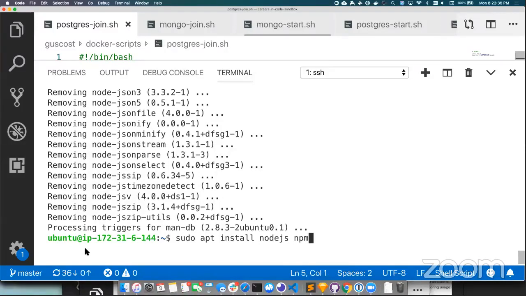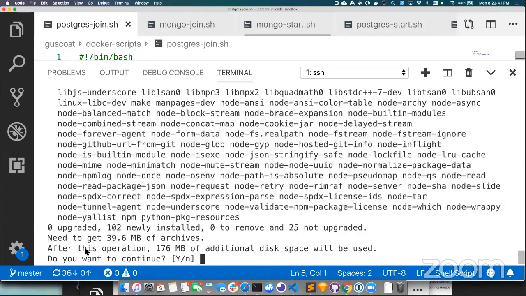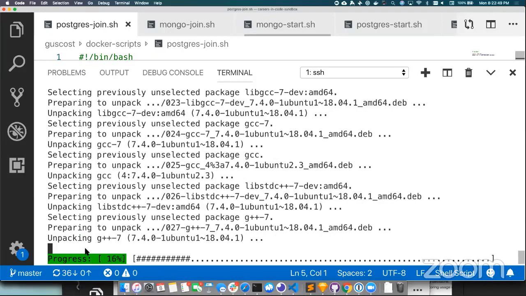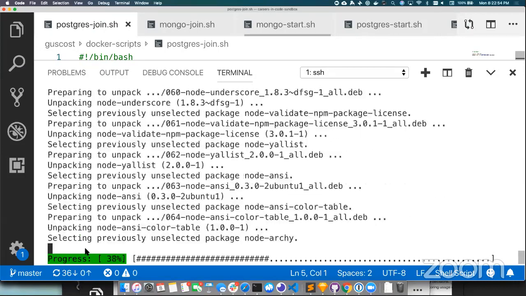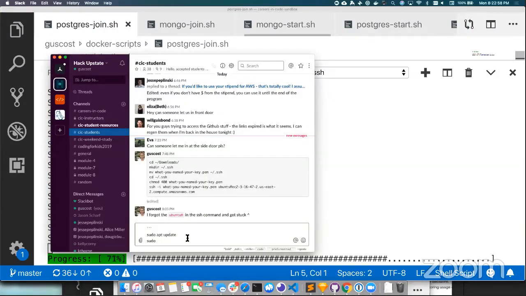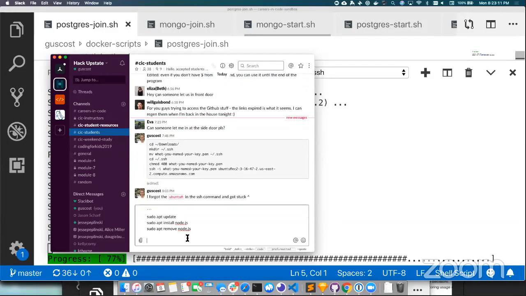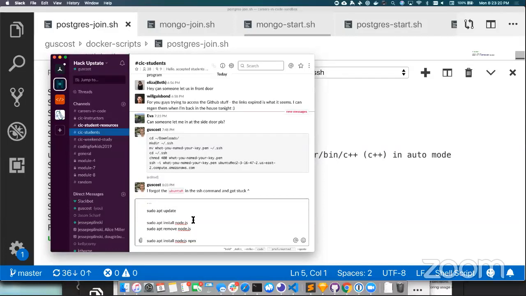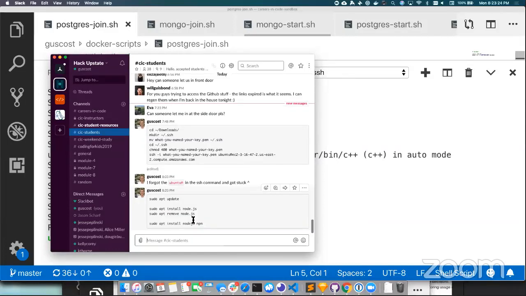And then I'm going to add a space and also install npm, which is the package manager. We're going to need that too. It was the same command as before, except instead of install, it's remove. I'll put all of these into the Slack in order. So those are all in the channel, all 4 commands. The 2 in the middle are the mistake, install this, and then remove this. The last one should be the right one. Install just the last one if you didn't do anything yet.